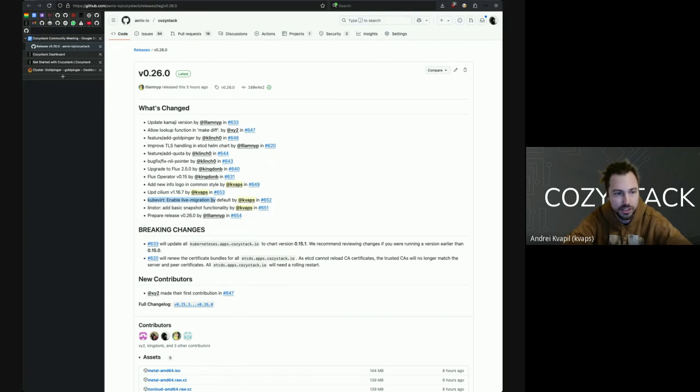Now there is live migration enabled by default. So if you evict, if you drain the node or cordon it, no, drain, it will evict all the pods and virtual machines as well. Previously, virtual machines were shutting down and running on another node. Now they will be automatically live migrated from one node to another.